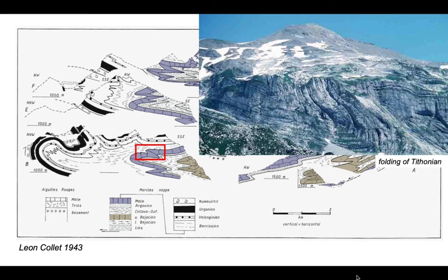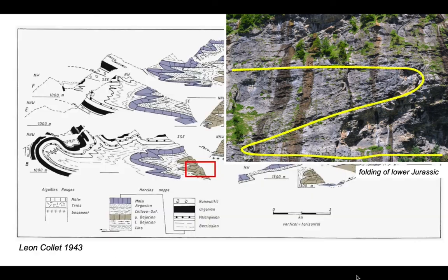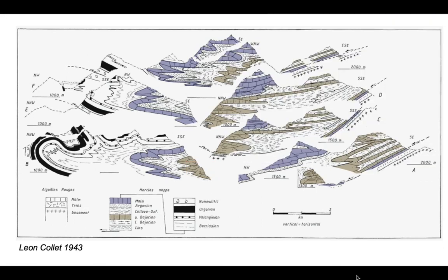Going deeper into the stratigraphy, we're looking at the Jurassic successions. The limestones here are actually rather thinly bedded, interlayered with little shale units, and we can see the fold structures that this stratigraphy develops, picked out here and on the cross section. Significantly tighter and in this case recumbent folds developed in the lower Jurassic successions. So structural style varies depending on the stratigraphic unit - it varies through the stratigraphic multilayer.